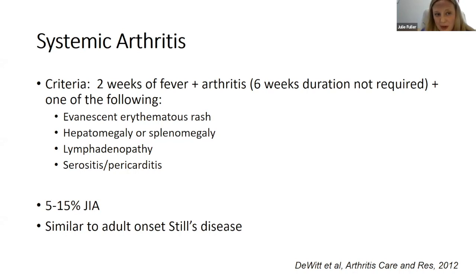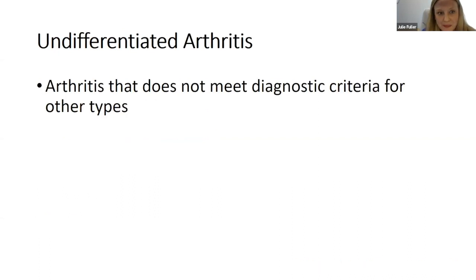This subtype of arthritis really ultimately may get moved to a different classification altogether. Because there's so much inflammation, it's likely this may be considered an autoinflammatory disease and not really under the subheading of juvenile arthritis in the near future. And then just like everything else, there's a category for undifferentiated, which means that the arthritis doesn't meet diagnostic criteria for any of the other types.